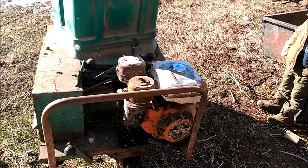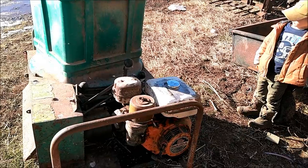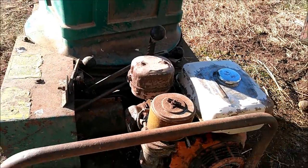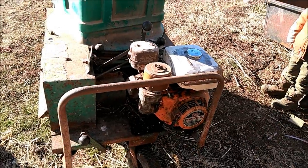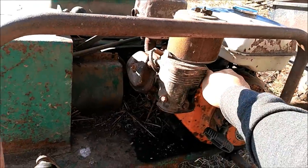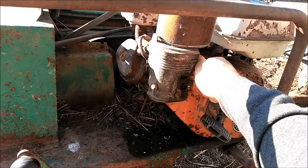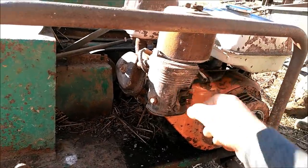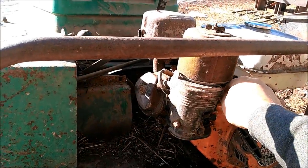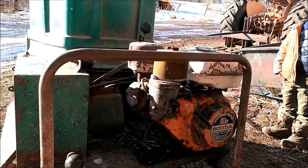Warm up a little bit. Clean out. I did put a little bit of carburetor cleaner in the gas too, so I'll have to kind of work that through. But that sounds pretty decent. That's the best it's ever started. A little and get some of that gas worked through there and clean out.